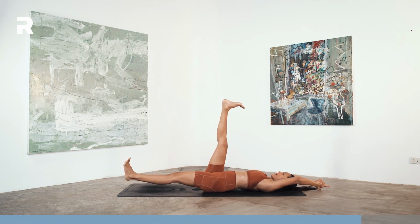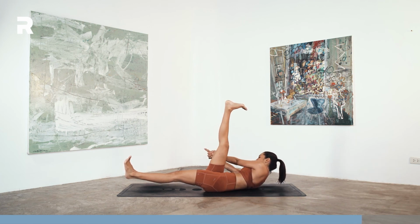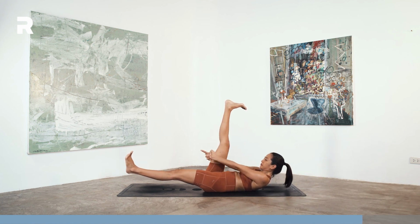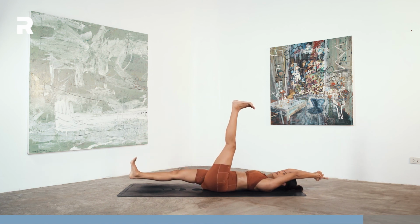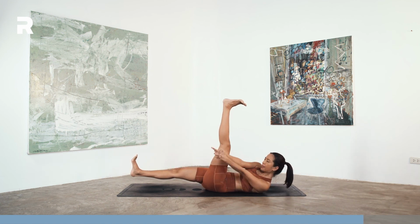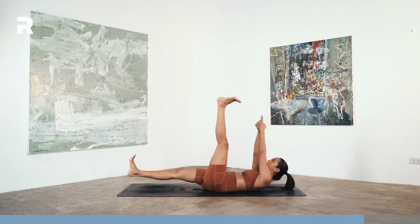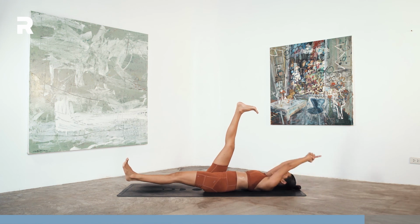Inhale here. Exhale, crunch up. Arms outside the right leg. Inhale, lower. Exhale, crunch forward. Inhale, lower, switch legs. Exhale, crunch left. Inhale, lower. Exhale, crunch forward. Inhale, lower, switch. Just two more times each side.